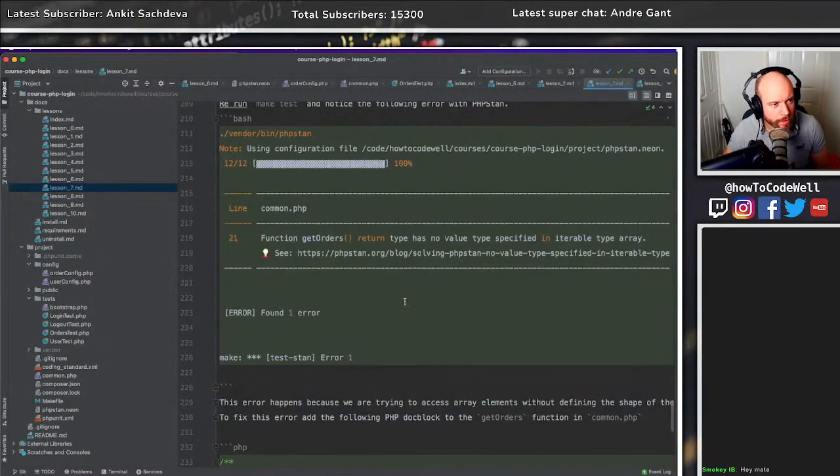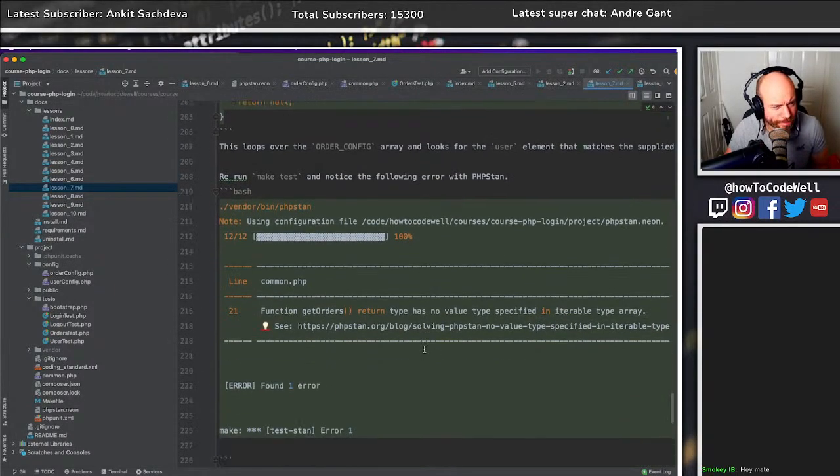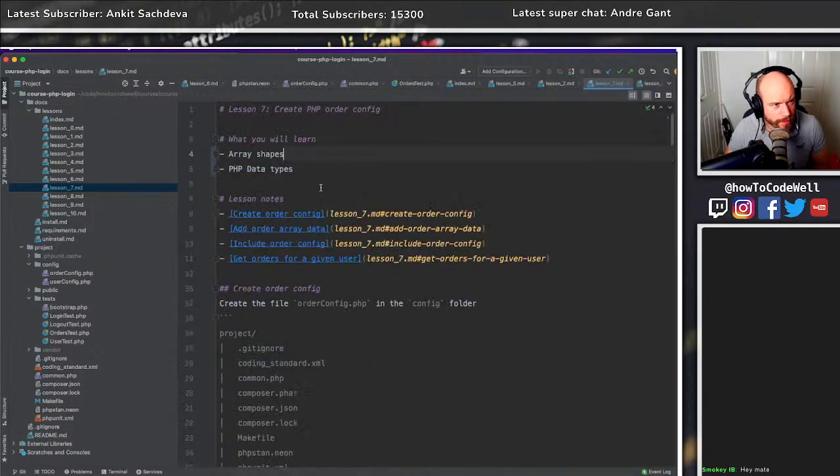What else did we do? There's no point in duplicating everything that we've learned in the previous one as well. So we did PHPStan.